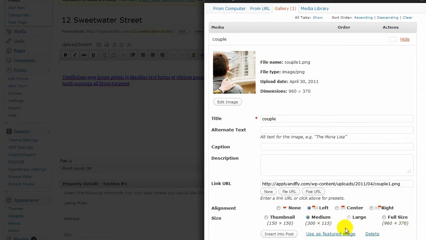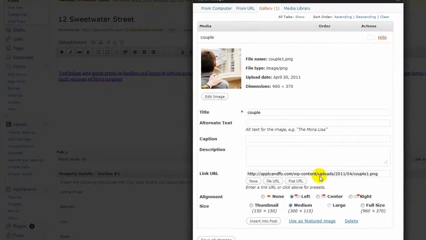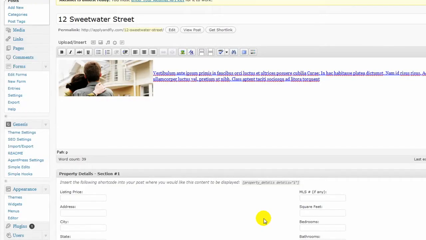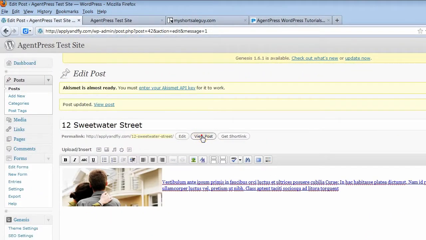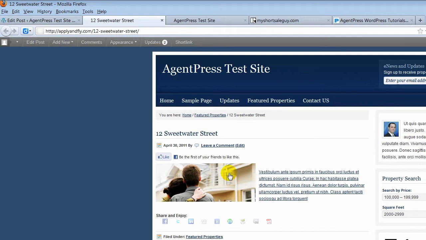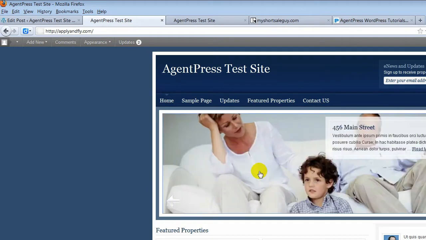So if your picture, it needs to be at least 920 pixels wide for it to fit on that slider. But again, to show it in this post, let me put it back in here. Let me save it. Now, if I look at this post, see how the picture is small here, but when I look on the slider, it's big, because WordPress is automatically resizing it for me. Does that make sense?